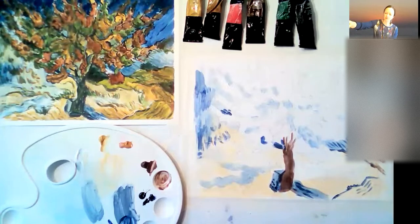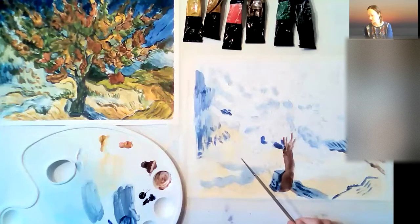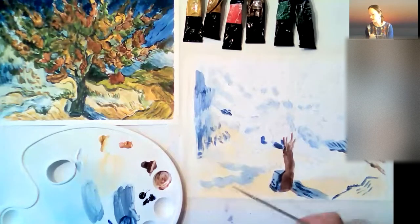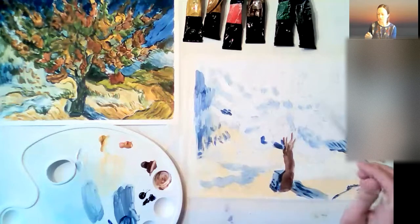Then I leave this brush clean, and I will move now with the thin brush, the one that is comfortable for you to do the strokes. And once again I repeat that at the bottom where the ground is, the strokes are straight and diagonal, and then when we do the tree, it's all curvy.